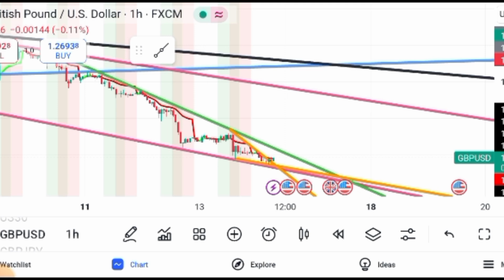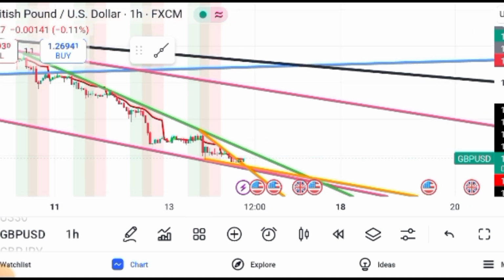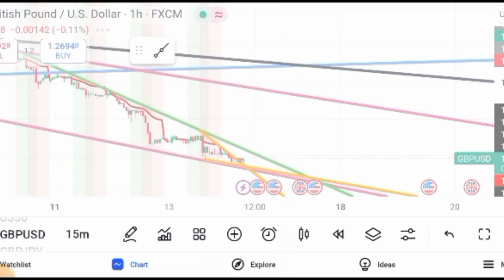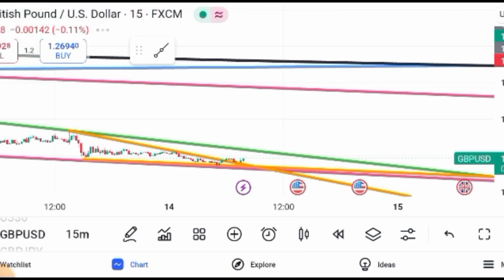Okay. Now, what I'm trying to do is to enter on a smaller time frame because I have a small account. When I start trading a real account, guys, I will be using $10, and entering on a higher time frame might not give me the results that I actually need. So I'm trying to actually go into a smaller time frame. I've gone into a 15-minute chart and I've put in my trend lines as well.